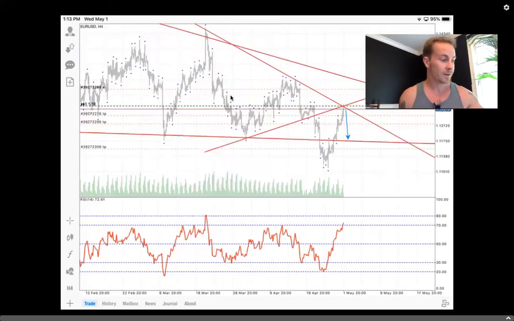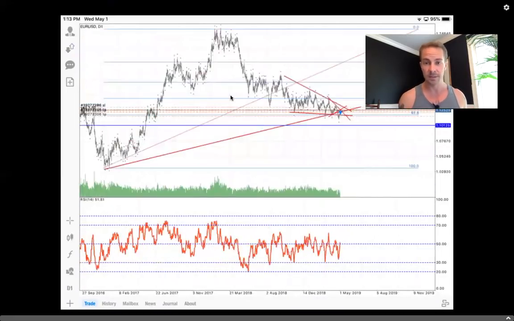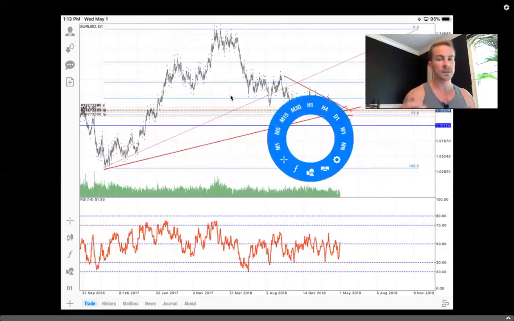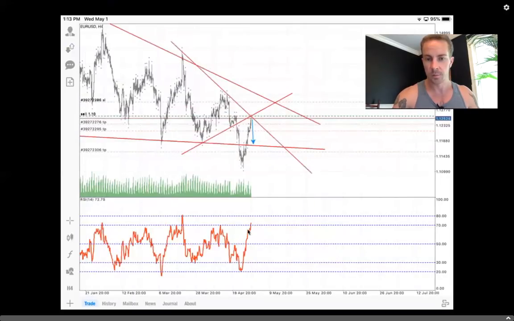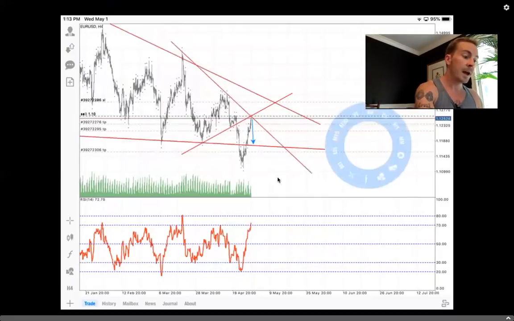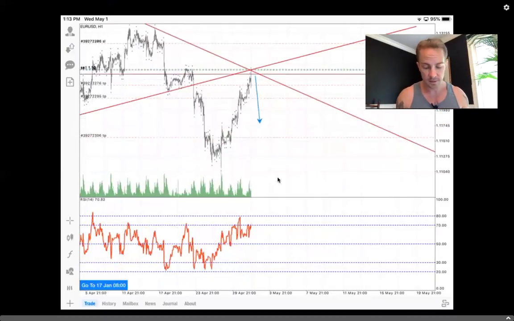On the daily chart, dude, it looks like a crazy show, right? We're in a descending wedge here. We're either breaking up or we're breaking down. But let's get into our micro view here. And you can see we have our nice X. We have a resistance area here. We're overbought on RSI. We're retesting this downtrend, and tie that together with the fundamental analysis, what's going on fundamentally.